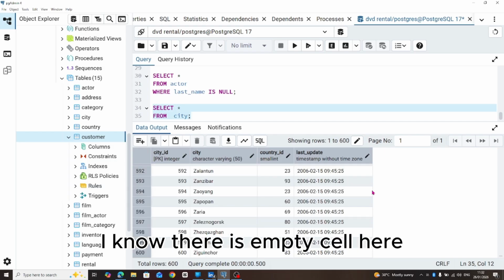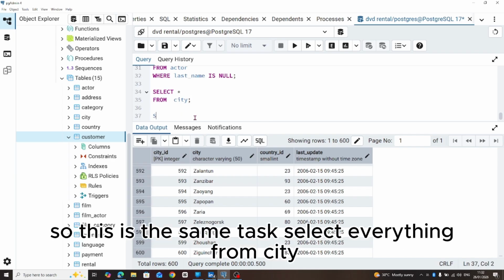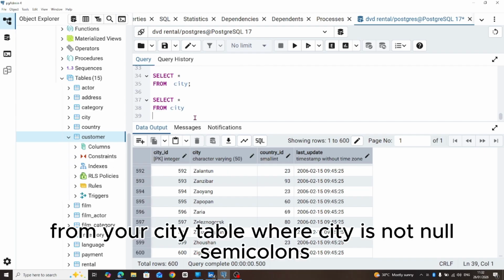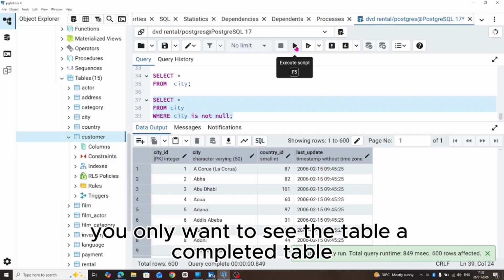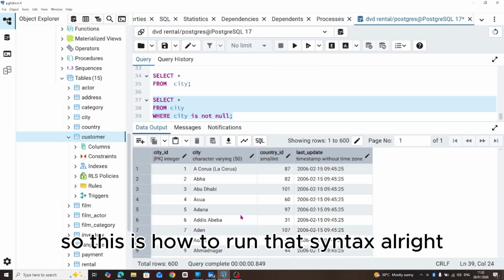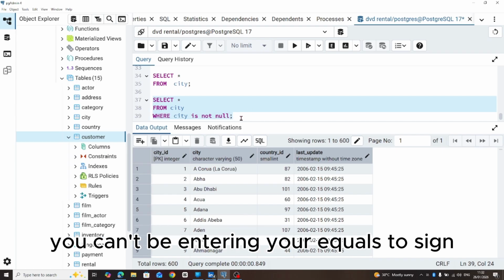But if you want to see only information that does not have empty cells, this is the syntax: select everything from your city table where city is not null, semicolon to run it. You only want to see a completed table. Please, IS NOT NULL, you can't be entering your equals sign.